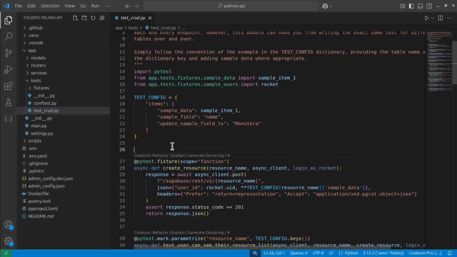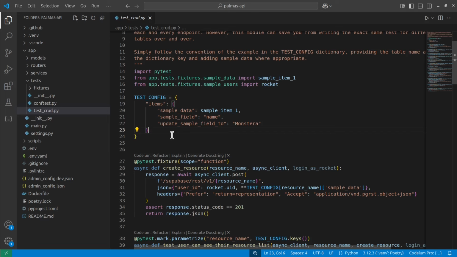So if a user creates an item, for example, I have this items table with just a name field, just as a test. I want to know that a user can create an item, delete an item, update an item, but that another user cannot do those things to the item that belongs to the first user. This is very basic, but it's very important as well. And it's a really good idea to test these things and to have them tested in an automated fashion.